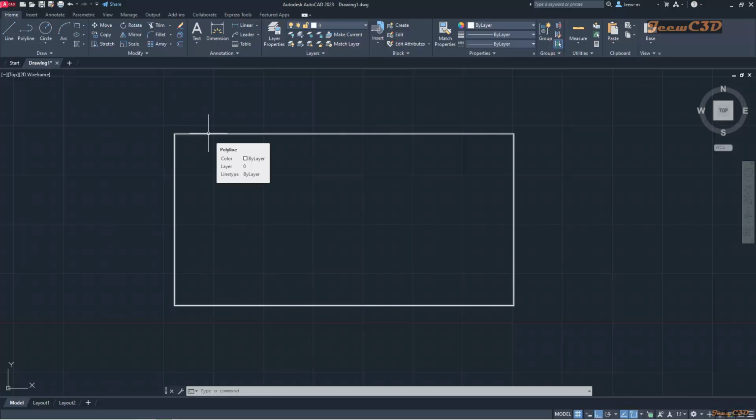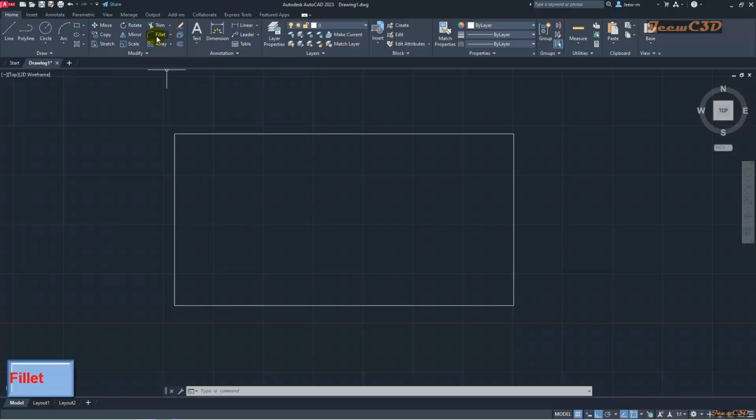So let us say I want to curve this edge. For that one, we use the fillet command. So we click this fillet option. First of all, I need this kind of a curved shape here. First, I need to define the radius, what kind of radius I am going to use. So let us say this radius is 20 units. We haven't set up the units yet, we haven't talked about the units. Just think we have a 20 unit radius here. So now I type my radius as 20 units.